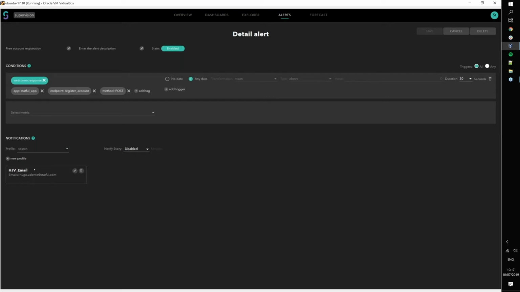So it's as easy as, with the Explorer, specifying what you want to see, the context of that metric, and then just defining some kind of threshold. So you can go from any data to no data. If something is expected to always be sent to Statful and suddenly is not sent, you can also be notified of that. Or you can specify some kind of information. So the average, let's say you're checking response times, or the number of times a given feature is being used. You can do a mean, a sum, or a count of that feature. And if it is above or below that threshold, you can also be notified. So it's really easy to do this setup, and then you're ready to be notified if something happens.